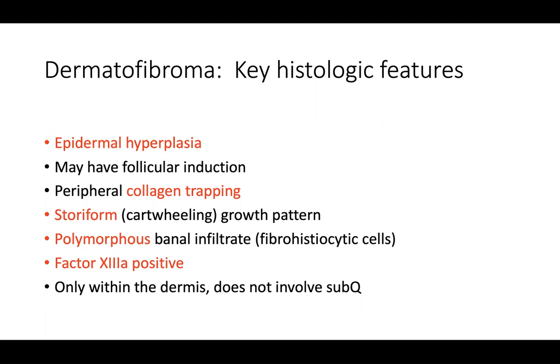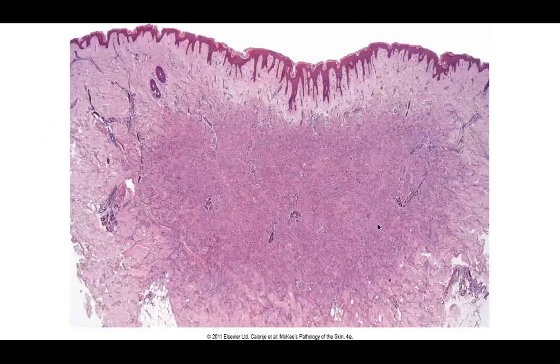CD34 stain. CD34 stains will highlight blood vessels within the dermatofibroma, but it should leave most of the neoplastic cells alone. You can see some increased staining of CD34 at the periphery of a dermatofibroma, interestingly. So if you see a darker amount of staining around the periphery of the DF, but it's really light within the lesional aspect, then that's within normal limits for a CD34 stain. Conversely, factor XIIIa will be highlighting most of this.